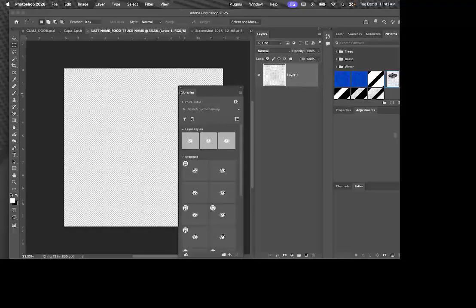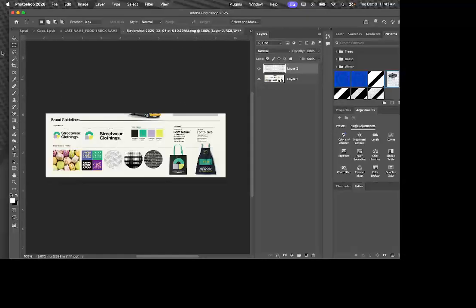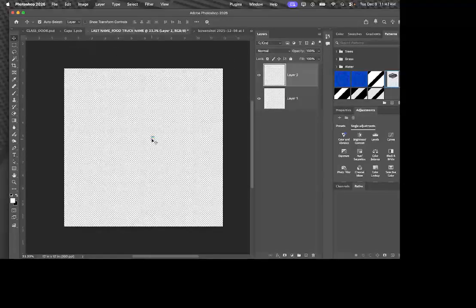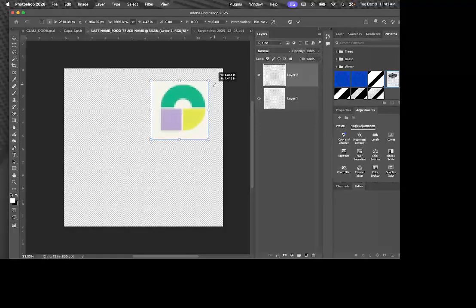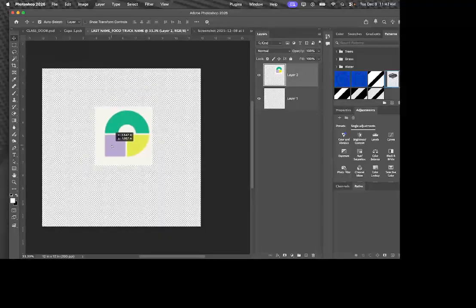It's been a little quirky with our accounts. Which it's still not working. So I'm just going to put in whatever this is. I had something here. All right. Super small, because it was just from a screenshot. So hopefully your logo is not pixeled like this, but this is just to show you guys real fast.